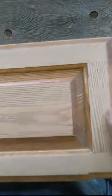All right, let's look at the difference here. I see the change. Let me show you the difference when I flip it over. Let's see if we can tell the difference in the appearance here after being hit with the 320. Now let's look at the other side. Remember what this looks like. All right, you see how much coarser the wood grain is.